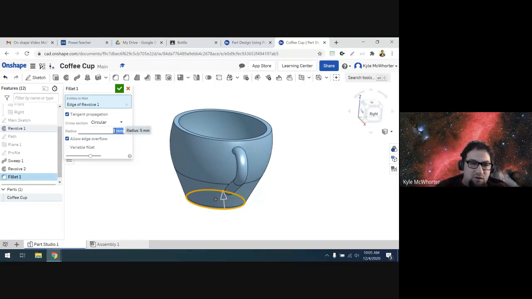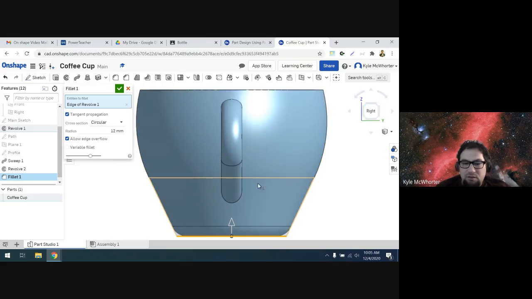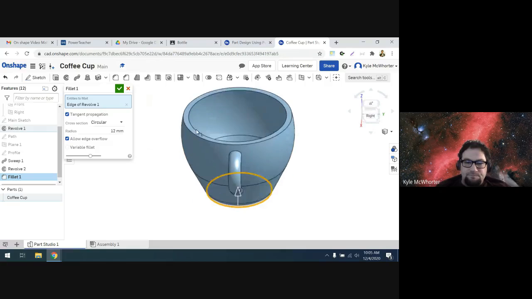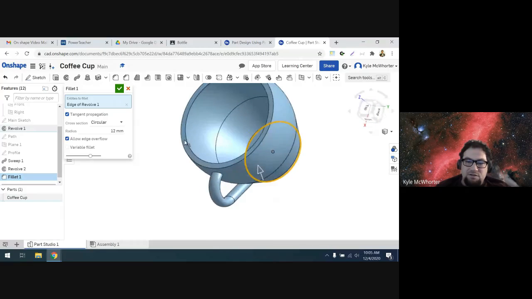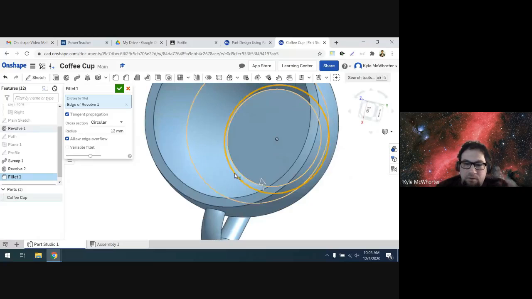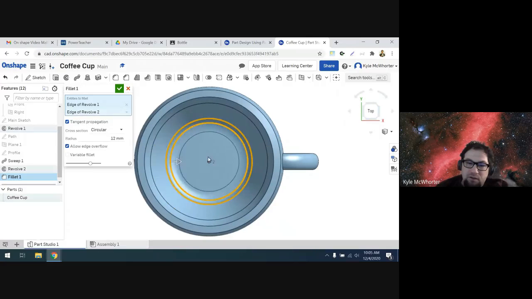Oh, I'm going to change it to 12 right now, just because I can do that. Let's see. Circular cross section. And then I want to get the inside edge too. And it's kind of hard to see sometimes exactly which one it is, but maybe I zoom in from the top, get that.